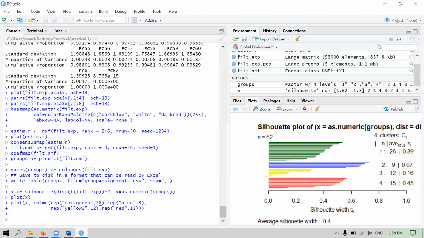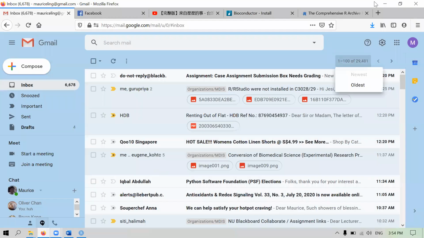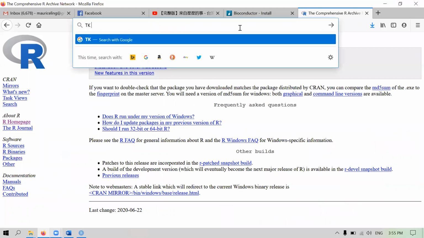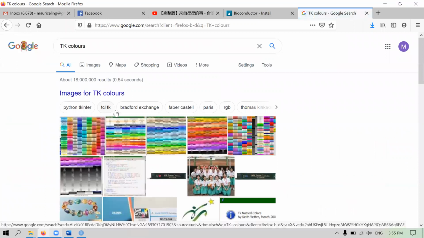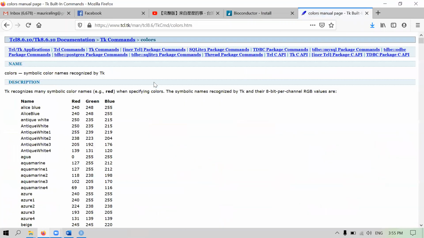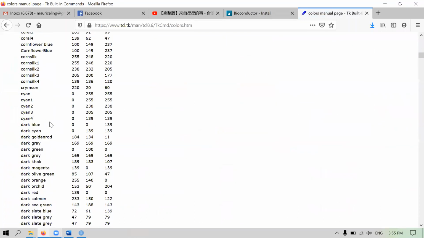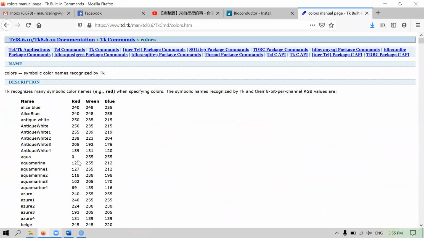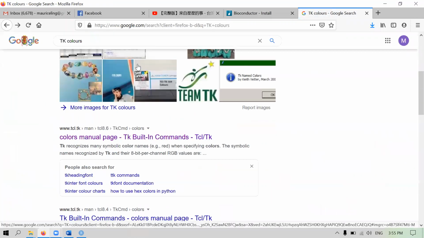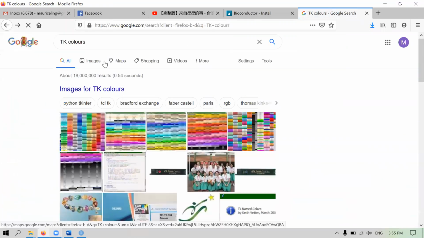So where do we get these colors from? These color codes come from a place called Tk colors. You can go and look online for Tk colors. The Tk color page tells you all the colors that you can have. This is the RGB coding. It has a lot of colors. Let's look at some of the diagrams.